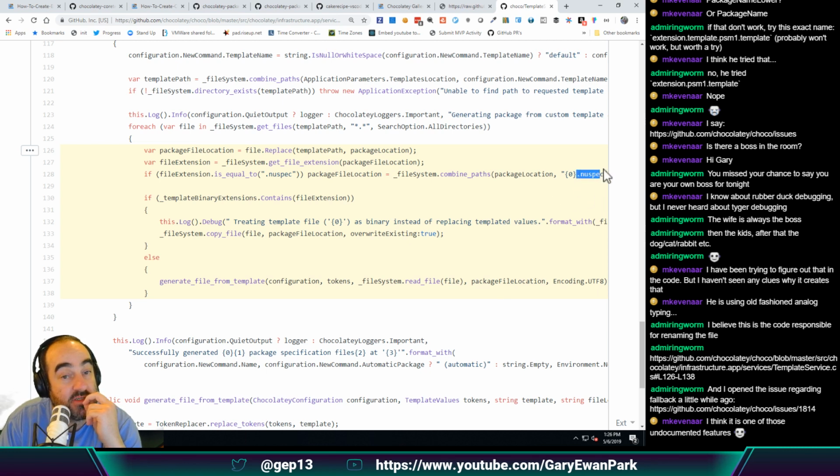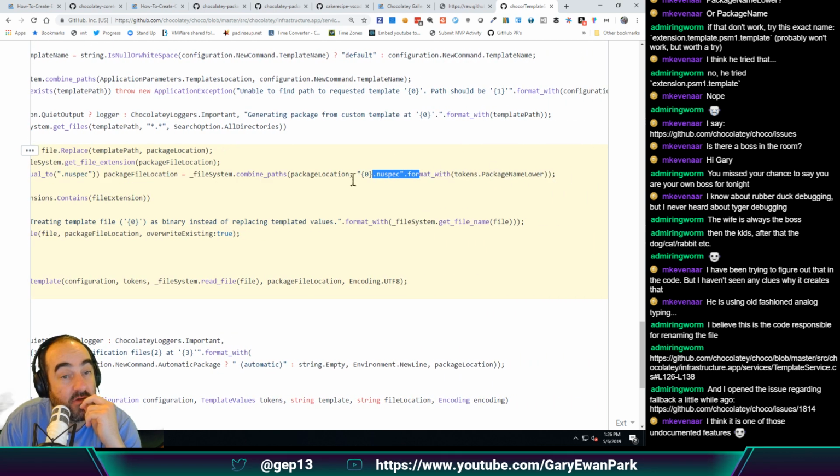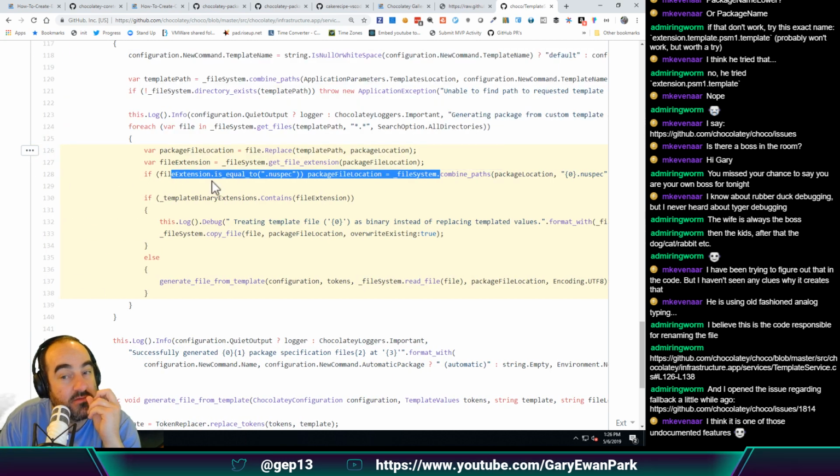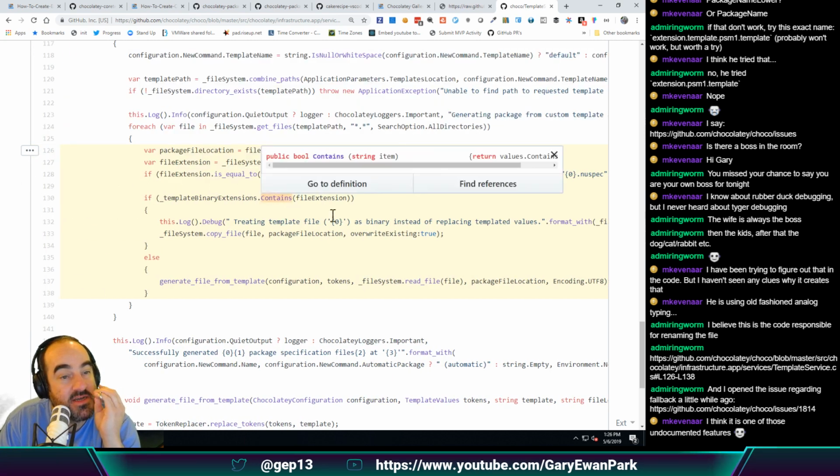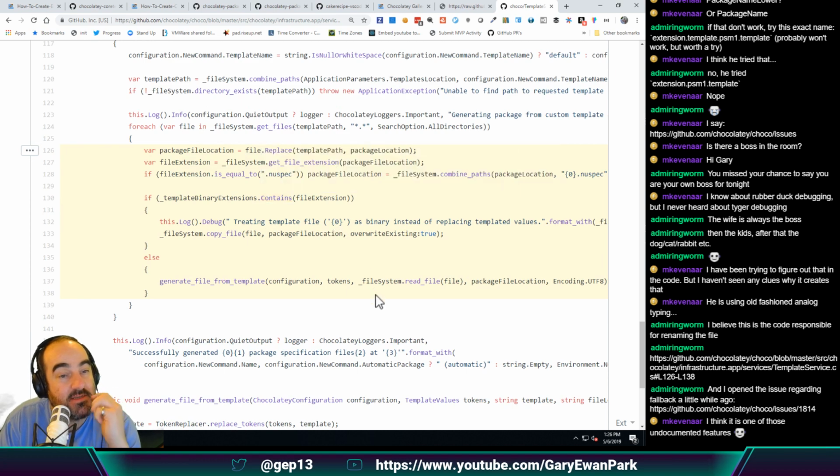This is the special handling specifically for the new spec file, treating template file as binary instead of replacing templated values.